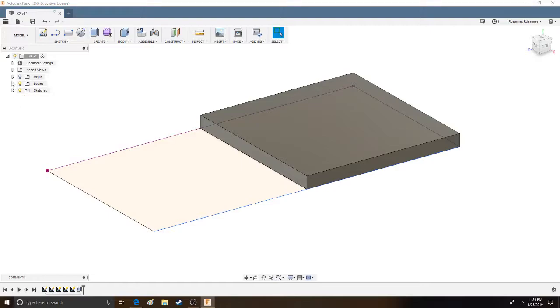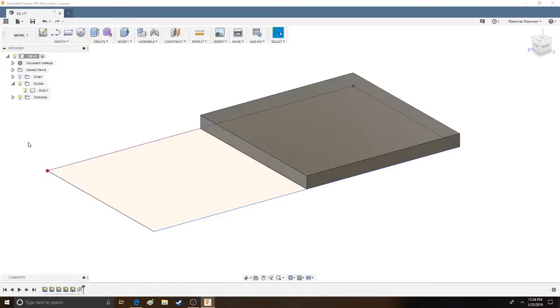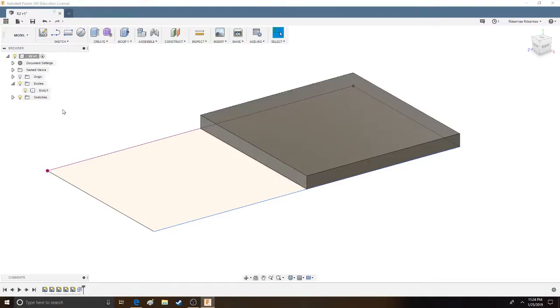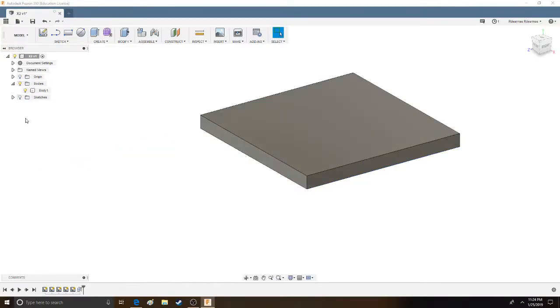So we're going to be going over to the body section. Same as the sketches, you can toggle a body on or off. It's going to be very useful if you're making multiple of the same 3D models, or you need to get to a sketch under it. You just click that and you can get right under it. Then you can extrude it and put this over it. You can toggle the visibility of all bodies and all sketches very easily just by clicking the main light bulb in that section. That doesn't seem to be going down for whatever reason.